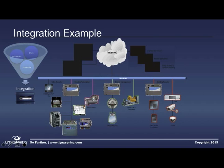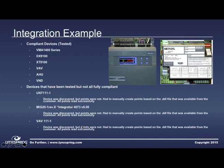So we have to take that into consideration and work with the end user and set their expectations so that they know what they're getting into and understand that this is a process that you as a system integrator will be there for them to work with them over time and give them this migration path to get to an updated system with additional capabilities.